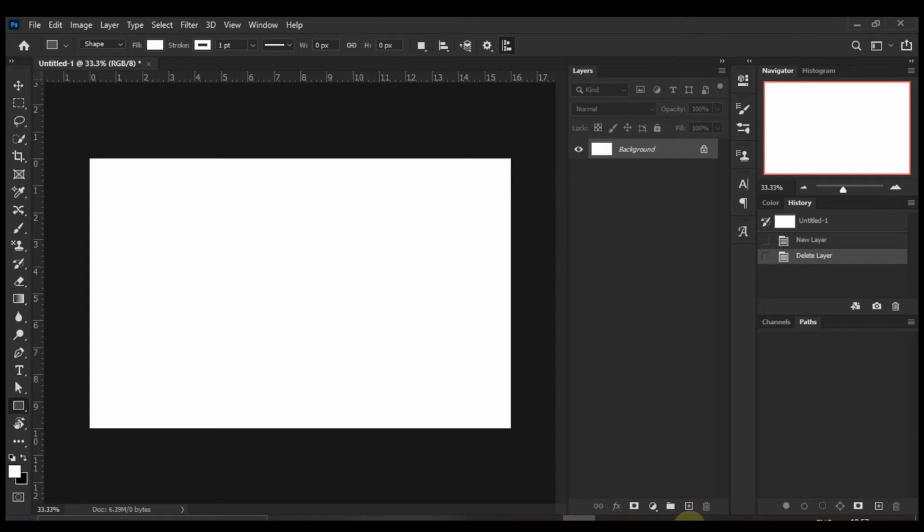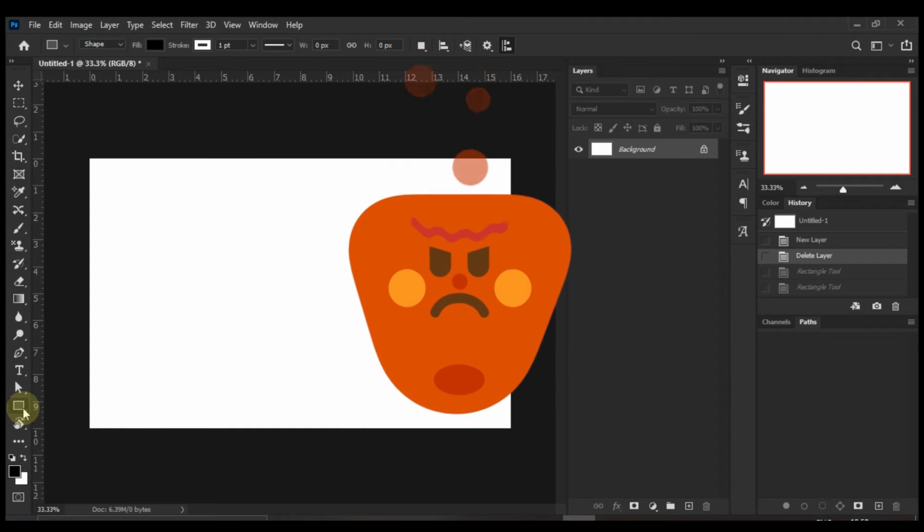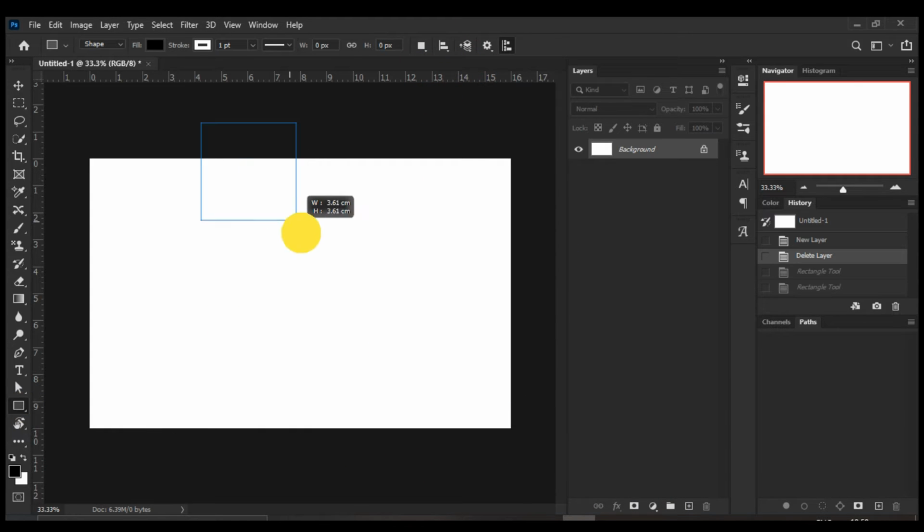After that we have the create group option. As the name suggests, it is for creating groups of layers. Now group is a very handy feature, especially when you end up having a bunch of layers and waste most of your time switching on and off every layer just to find the right one. Yeah, that's frustrating.